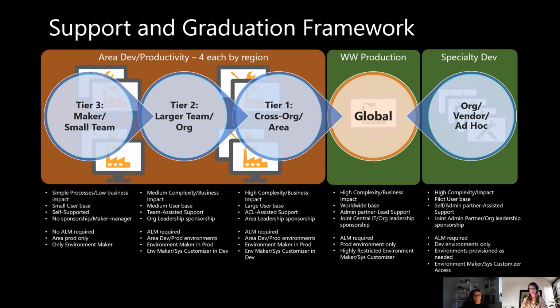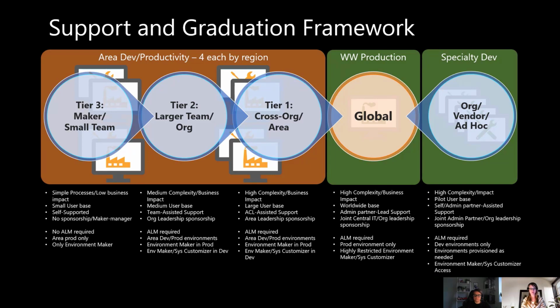Some of these solutions grow in either complexity or in impact, or even in the amount of folks that are using them. And so we work with those teams to gain leadership sponsorship for a little bit greater level of support, as you can see in the tier 2. Those apps are things that are leveraged beyond just an individual's team. When you start to get into cross-team impact applications and flows, that's where we start to advocate for a little bit more support, and application lifecycle management layers start to be applied on top of that.